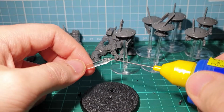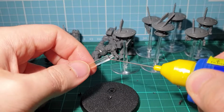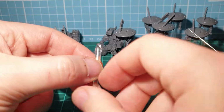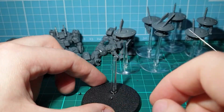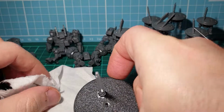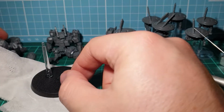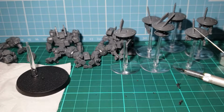Okay, a bit of glue around the base where it's going to go. Bit of glue. Just twisting this around so that it's only going into the edge, because I don't want it dripping all the way down. Get some tissue. So that can go off to the side and dry while we cruise through and do the next two.